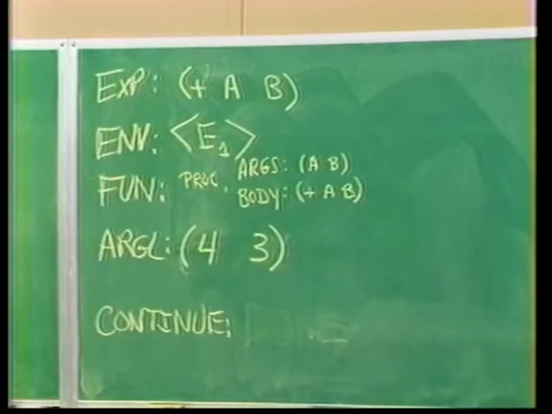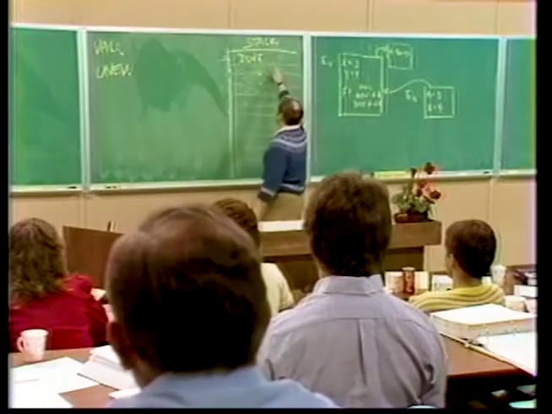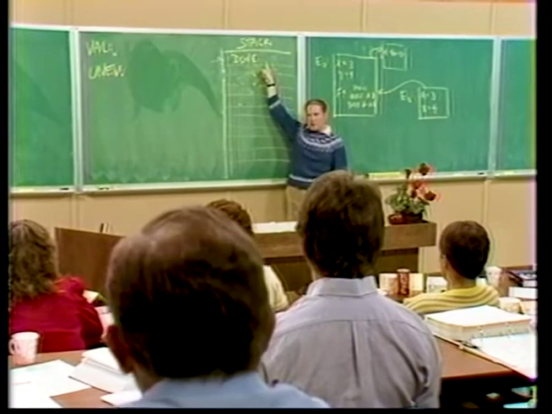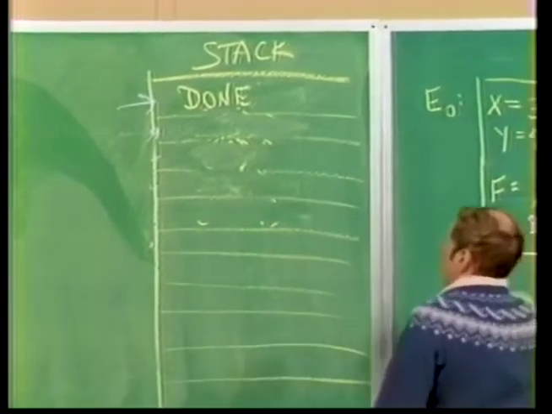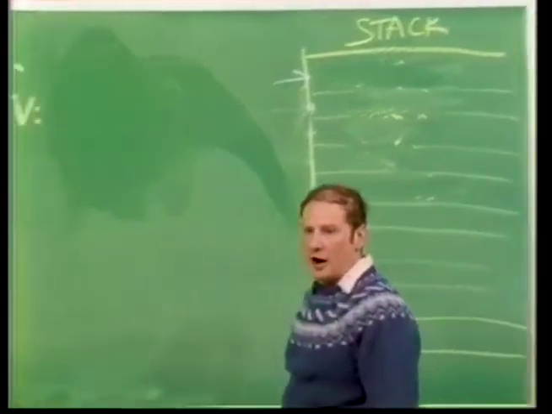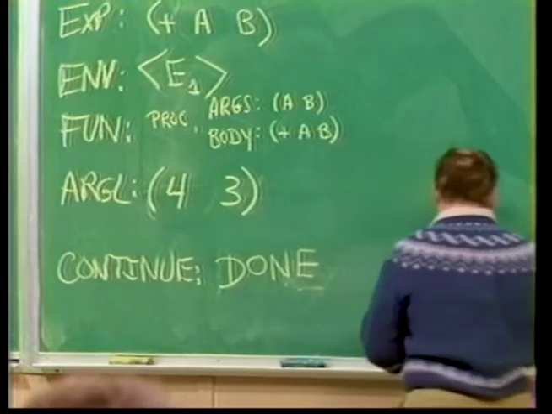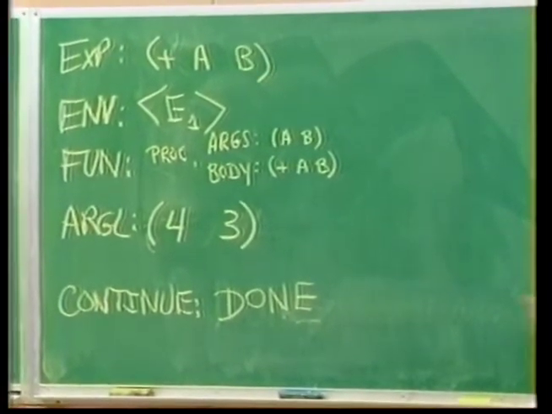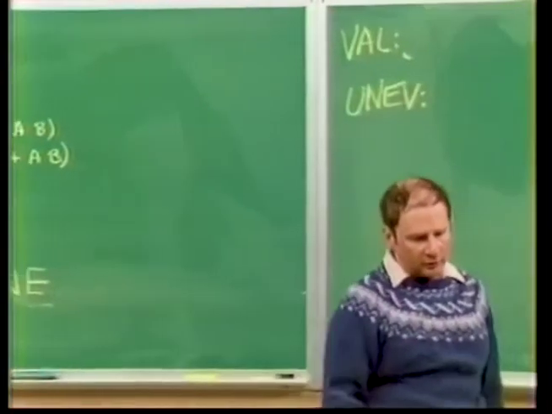Right, the next thing it says is restore continue. Remember what continue was here. It got put up in the last segment. Continue got stored. That was the original done, which said, what are you going to do after you're done with this particular application? It's one of the very first things that happened when we evaluated the application. And now finally, we're going to restore continue. Remember, apply dispatch has a contract. It assumes that where it should go to next was on the stack, and there it was on the stack. Continue is done. And now we're going to go back to eval dispatch. We're set up again. We have an expression, an environment, and a place to go to. I'm not going to go through that, because it's sort of the same expression.